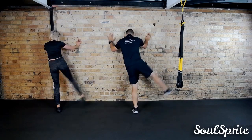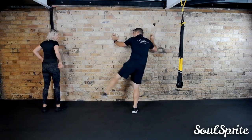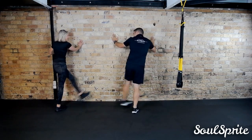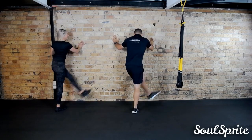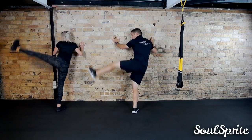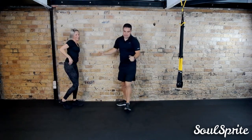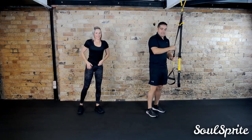Ooh, I can feel that. 3, 2, and 1. Under my arm. Hands go. Other leg. Stop. Feel what you would. 4, 3, 2, and nice. So the TRX, we're going to bring the TRX up to the belly button.